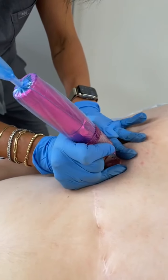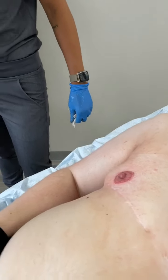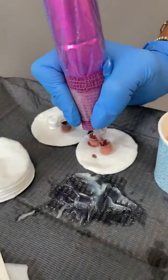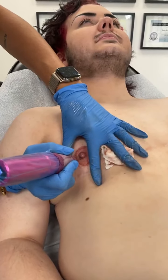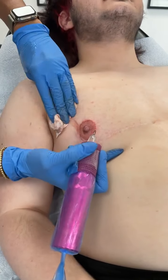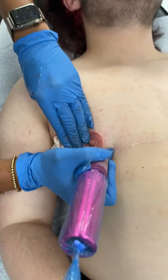We have another question. Thank you, Caitlin. So how many different needle types are you actually using throughout the areola procedure? So today on Chris, I pulled out 3 needles. Have only used 2. And I do in my courses go over what are the proper configurations, why I use them, what I'm doing with them. And I think that helps students get a better understanding of what they should be using, but then just watching it in real life and seeing, oh, okay, she's using a 7 or a 3 or a 9, and that was the result she got.